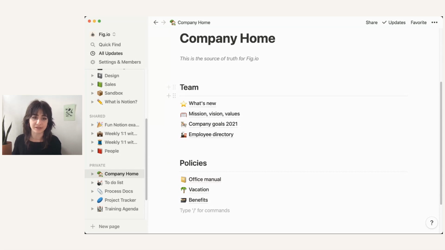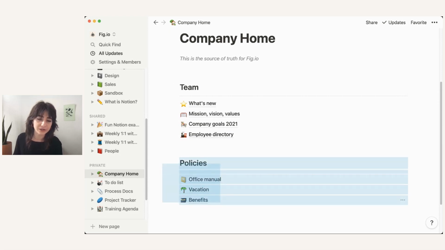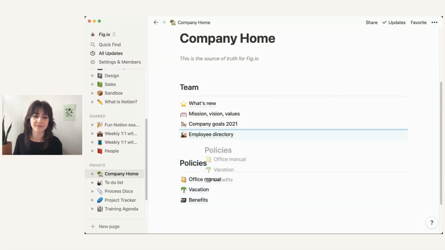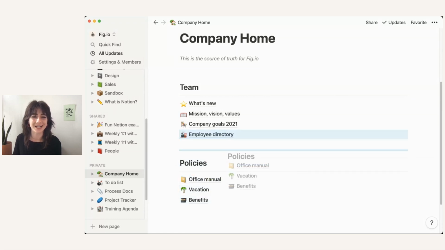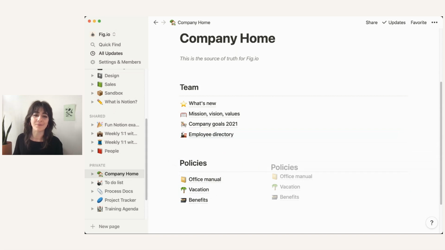So here we have these 2 sections, and I'm going to put them in a column structure like we saw in the Fig home. To do so, I'm just going to select these blocks, and you can really see that they're blocks when it's highlighted. You can really see the different units of content. But I just clicked and dragged my mouse, and then I'm going to select this block handle here to the left. And this means I've got this section and I'm moving it, as you can see.